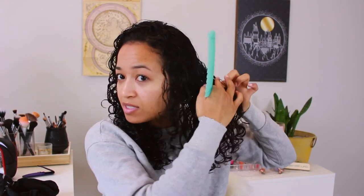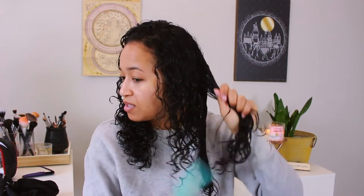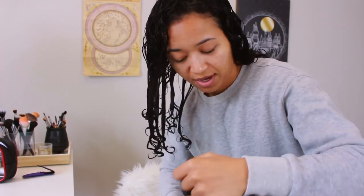I find a spot where I think it looks good so it's not perfectly parted, which is what I want. Then I'm going to separate it very loosely and take vertical sections and clump my hair together. The key is to not pull from the root so the root stays kind of untamed and natural. I have three huge sections now — I'm going to take a t-shirt and scrunch the hair a little bit.